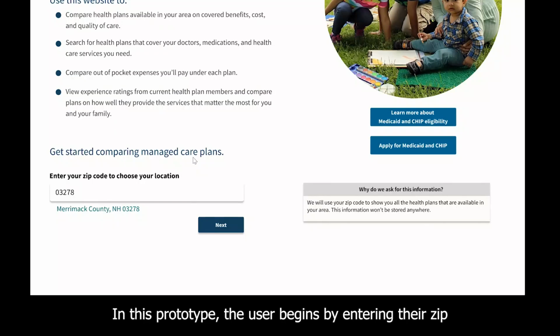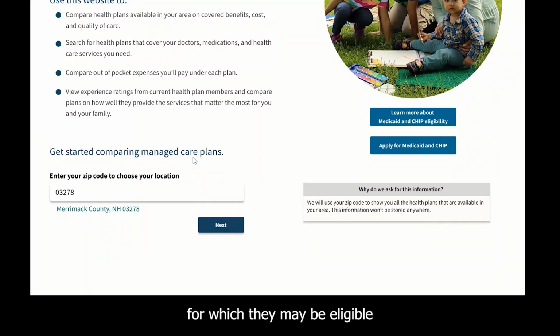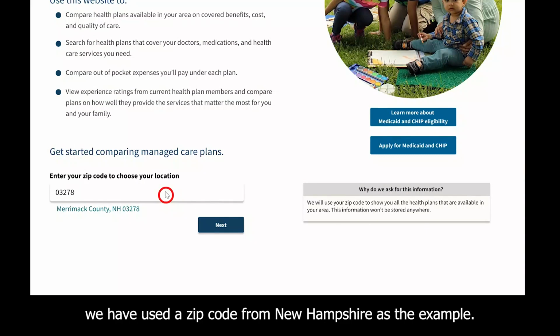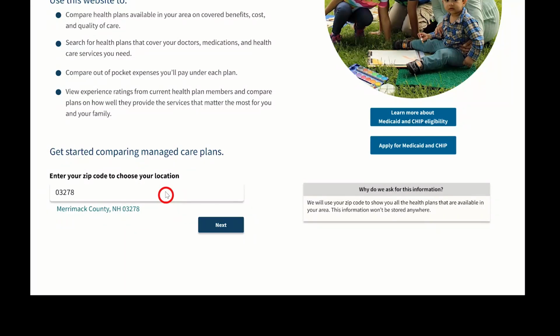In this prototype, the user begins by entering their zip code to see all available managed care programs and plans for which they may be eligible based on geographic location. For this demonstration, we have used a zip code from New Hampshire as the example.